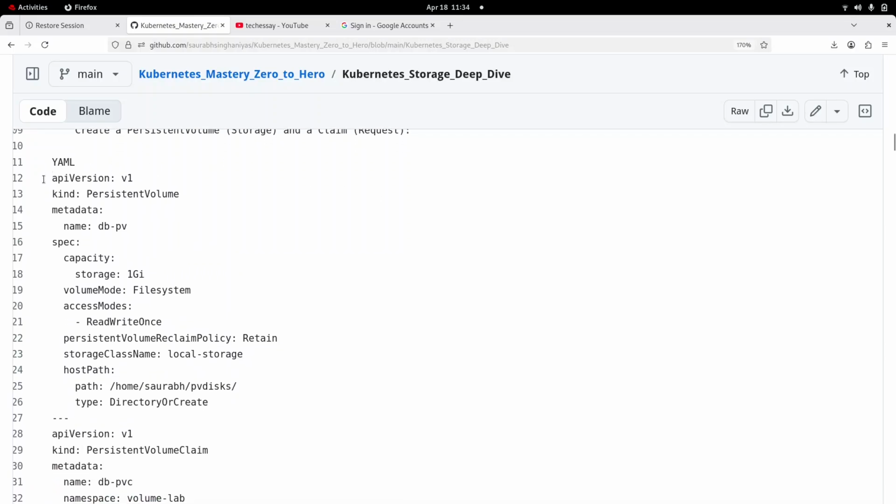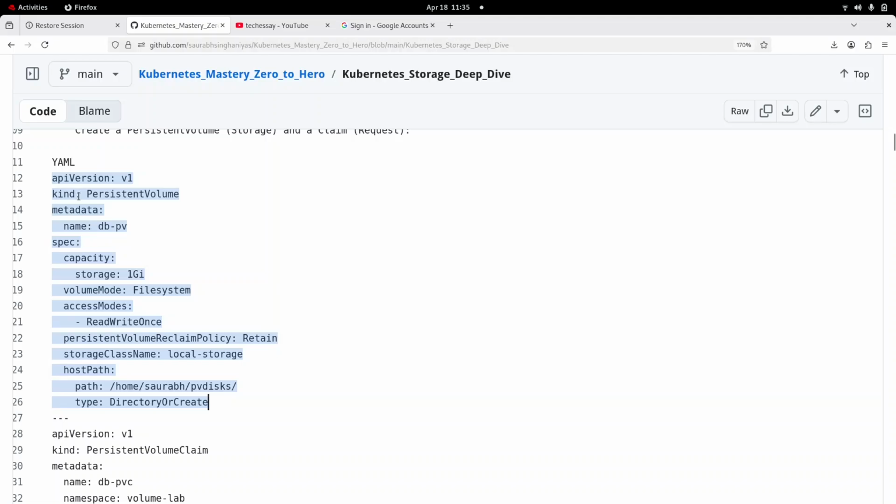For creating a PV on my local system, I will use this YAML specification. Here I have specified the storage class name as local storage, because I do not have any enterprise grade storage currently.